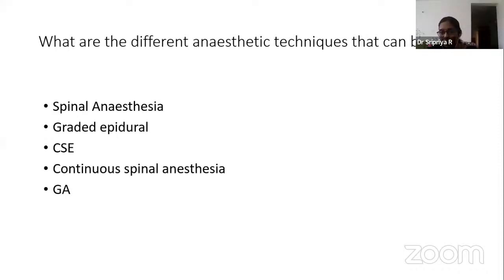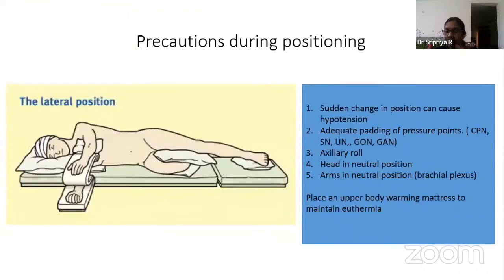And you will position the patient, isn't it? Yes, ma'am. You wait for the block to be established before positioning. What precautions will you take while positioning in the lateral? In the dependent arm, there may be brachial plexus compression and axillary vessel compression, so we have to adequately pad the dependent arm. The patient is elderly, so we have to be careful on positioning, especially with fractures. The dependent area should be padded to prevent pressure injuries. Dependent area means half of the body is dependent, the shoulder blades, all the pressure points, and wherever the nerves run superficially, all these points have to be adequately padded. Okay, what are the other things?